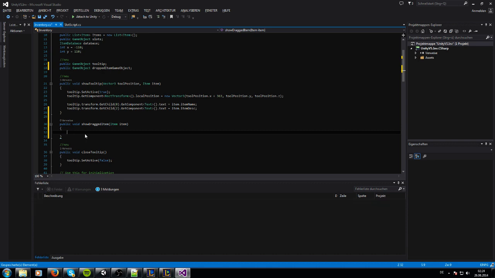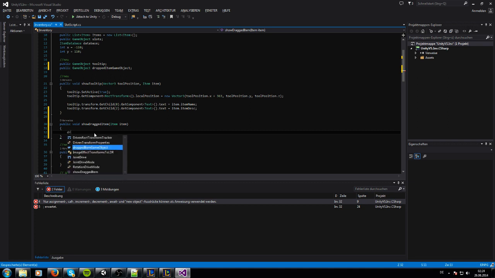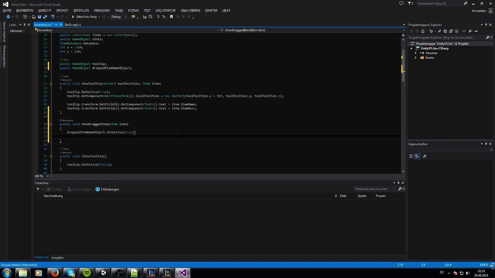And now the important thing is to set the game object to active. Dropped item SetActive true, and then when it's true, we want to have the item icon as sprite.